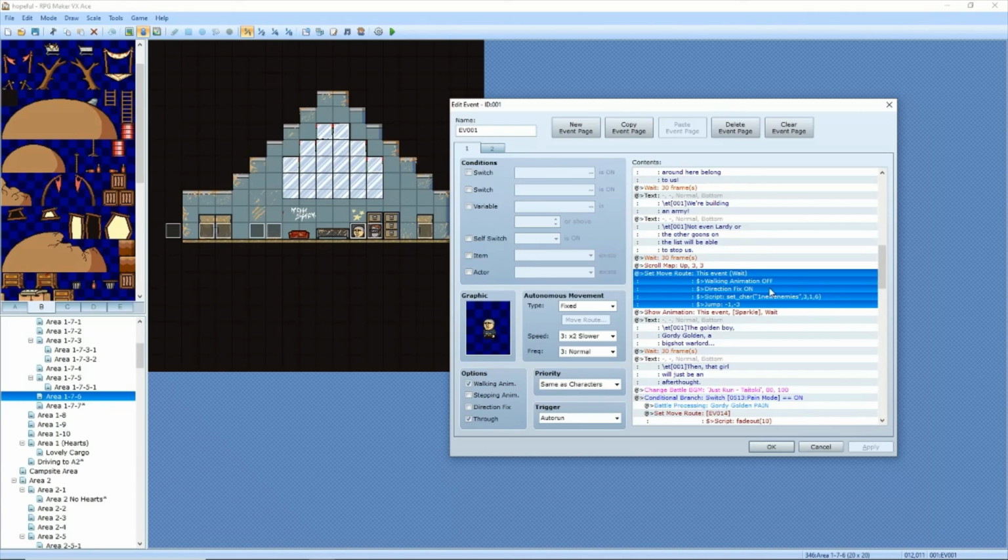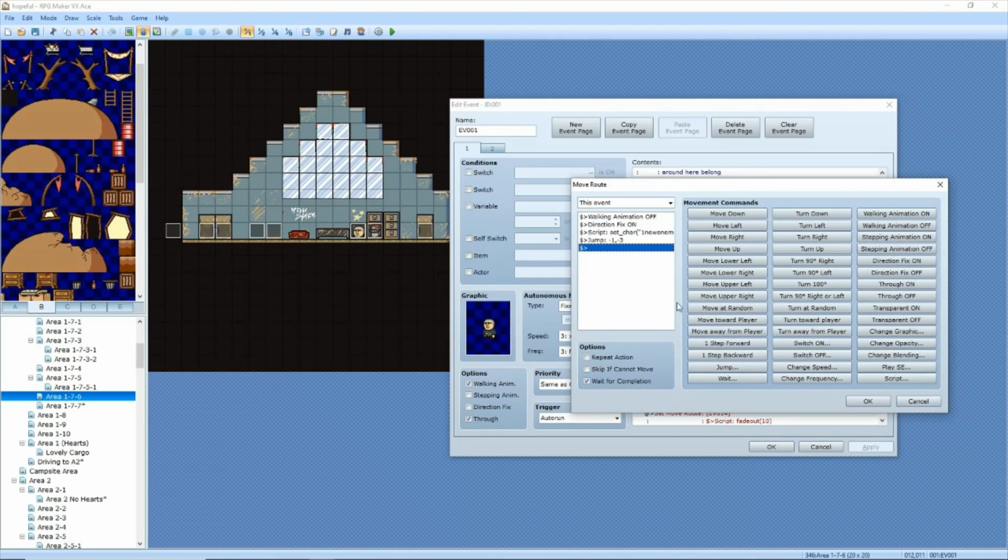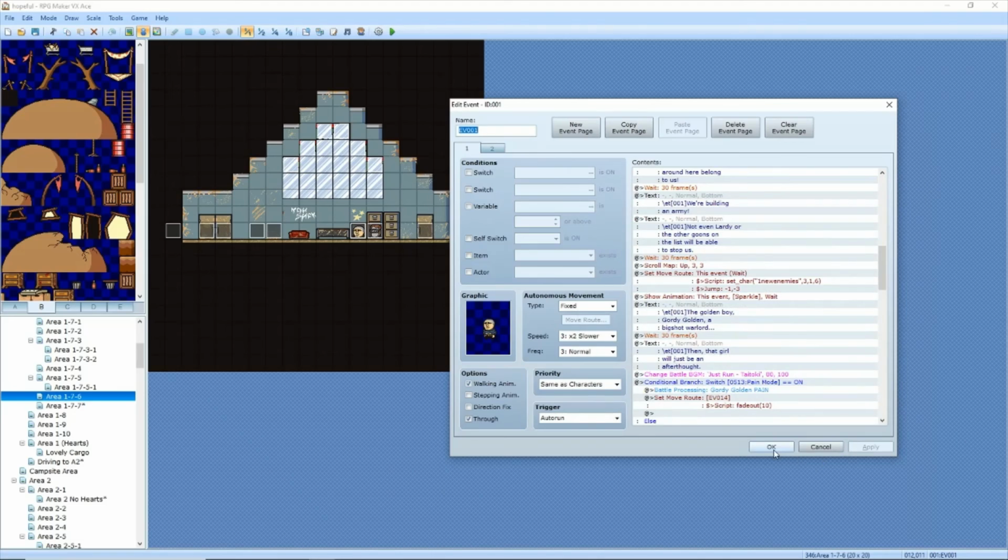If direction fix wasn't on, we'd have some weird bug where, well, actually, here, let me just show you what that would look like if we take that out.